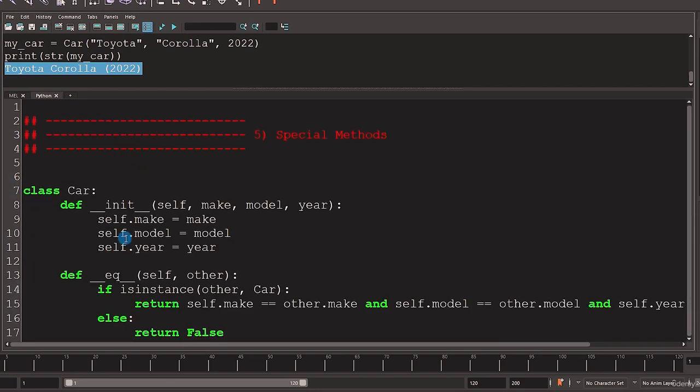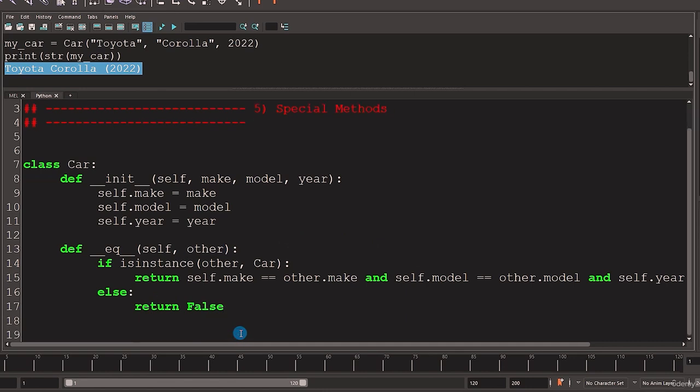So we've got our car class now. And let's say, is instance of other. So let's say we pass a method called other, and if it is an instance of other car, then return is self.make the same as other.make, and is self.model the same as other.model. Hopefully you can guess what we can do here. If not, no problem.